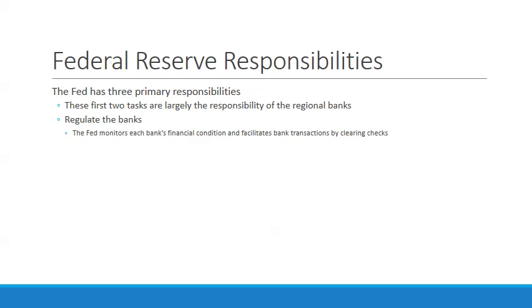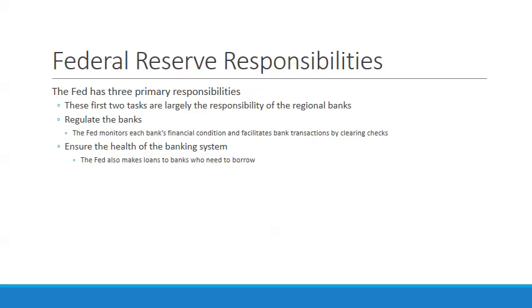The other thing they're doing is clearing the checks, which just ensures that the amount of money is actually there. A big part of this is making sure that the amount of money being sent out of a bank is equal to the amount of money being brought in. So they're ensuring the health of the banking system. They need to create confidence in the banking system, which creates confidence in households to deposit money in those banks.